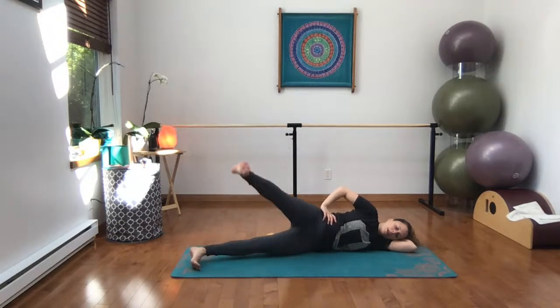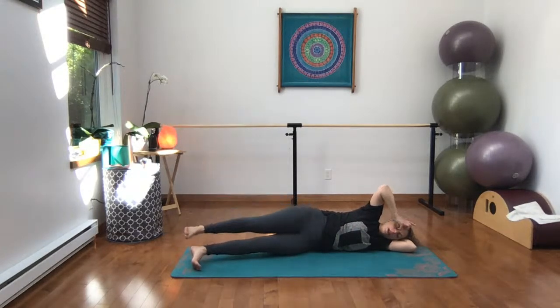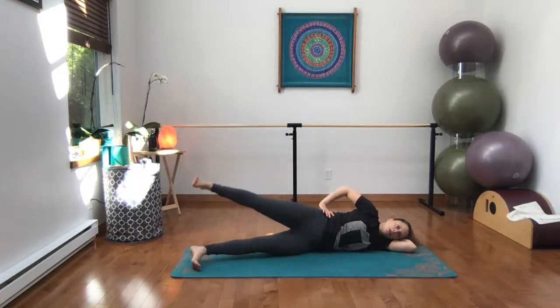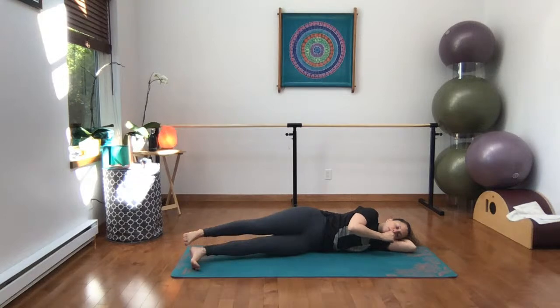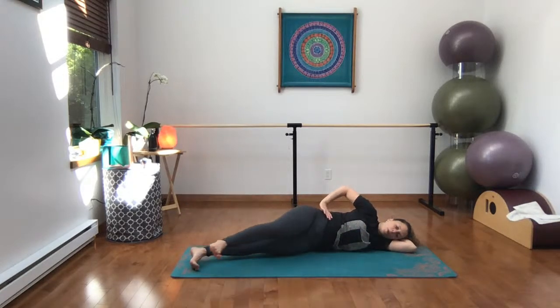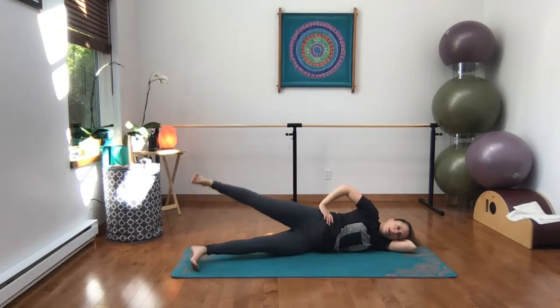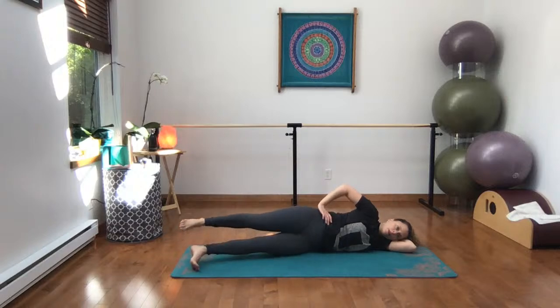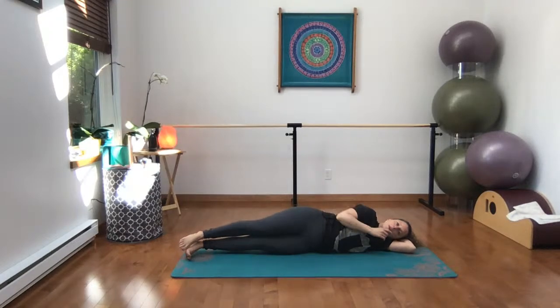And 5, and back. 4. Stabilize the torso. 3, 2. Last one here. Now reverse it. Press back and forward. Back and up. Back and up. 3, 2. Last one. Beautiful.